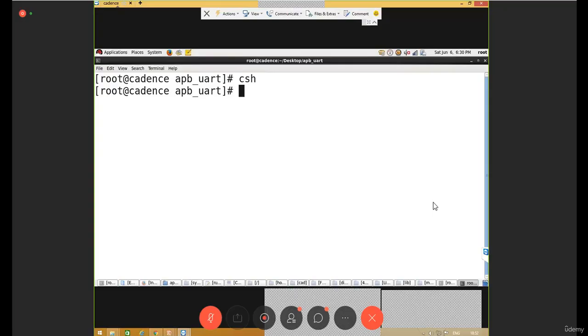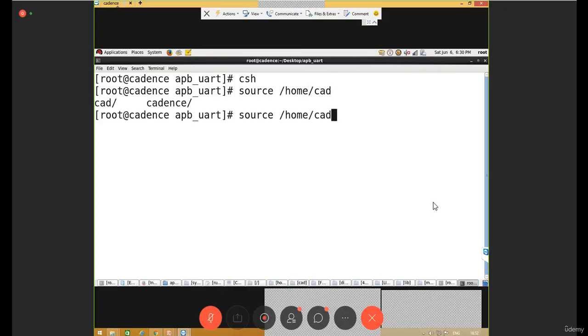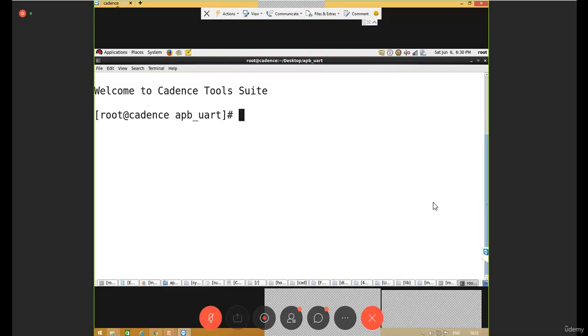Where all my tools are set, I have a file called cshrc in the home and cad directory. So source home, inside home I have a directory called cad, and inside cad I have a file called cshrc. What is this cshrc?